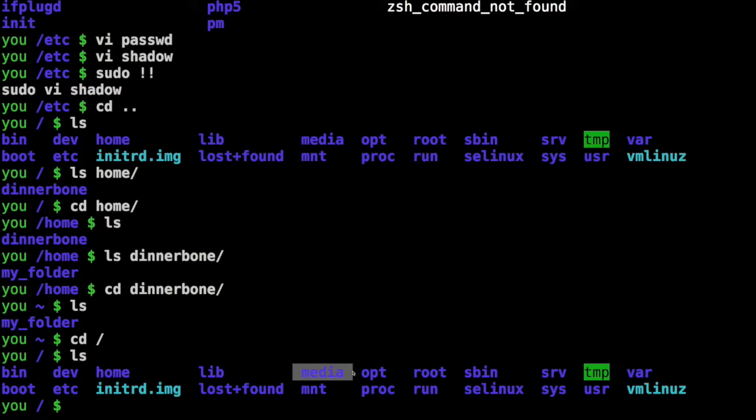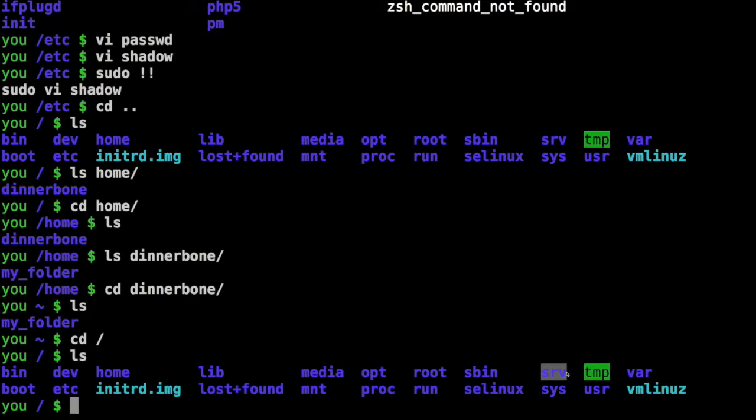Media. That is the mount point for removable media. This is what's usually used nowadays. MNT used to be used for that purpose, but now it's used for mounting temporary file systems. It really doesn't matter, though, whether you use MNT or media or opt even, because opt is for pretty much user-added applications that weren't installed through a package manager. SBIN, that's the system binaries. Similar to bin over here, it's just that this contains stuff that makes things actually run in a nice way. This is the folder that has the binaries that make stuff just straight up work properly.